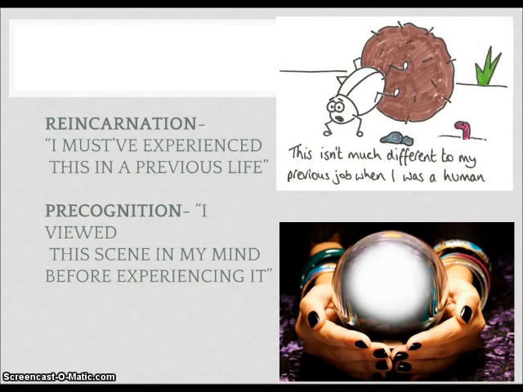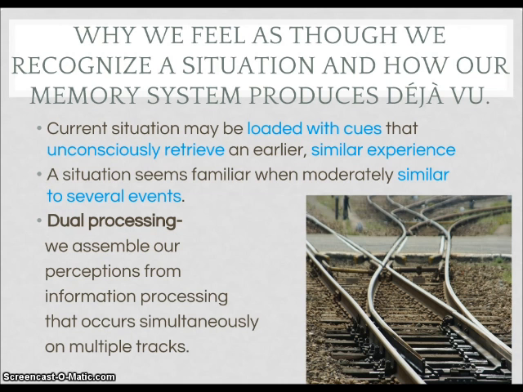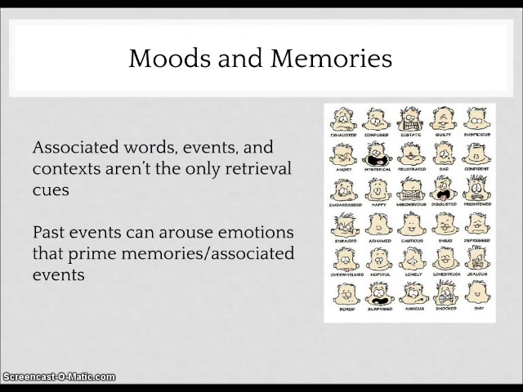Reincarnation is the sense that I've experienced this in a previous life. Precognition is the feeling of I viewed this scene in my mind before experiencing it. Why we feel as though we recognize the situation and how our memory produces déjà vu can be explained in several ways. A current situation may have cues that retrieve an earlier experience, or a situation seems familiar when it is moderately similar to several events, or they could occur because of dual processing. Experiences in the past may have aroused a specific emotion that later primes us to recall its associated events.